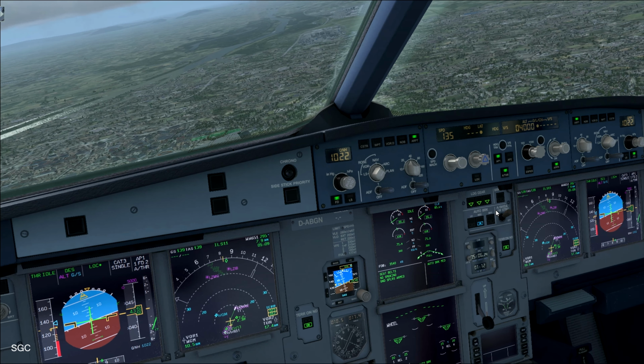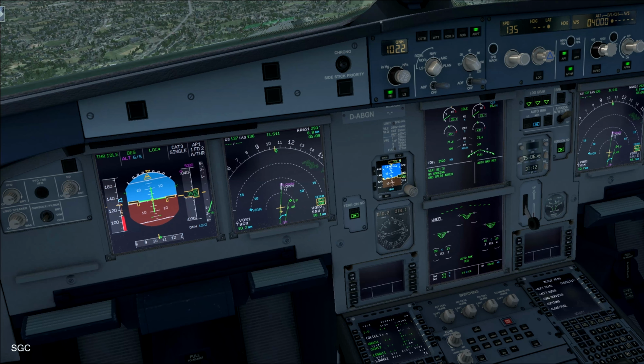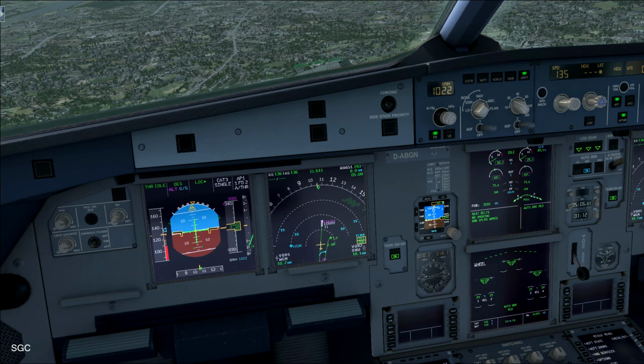Okay, that doesn't make sense, but it works, I think. For now it works. Let's see if we can get her down fast enough. We might give it a little bit of drag to get her down a bit faster, but it doesn't seem like it does, so... 2,500. 2,500, there we go.